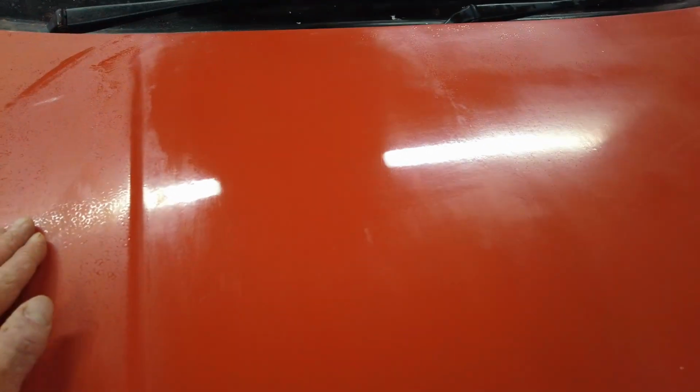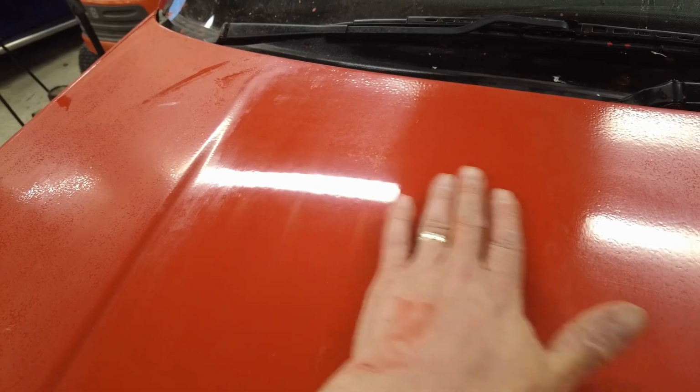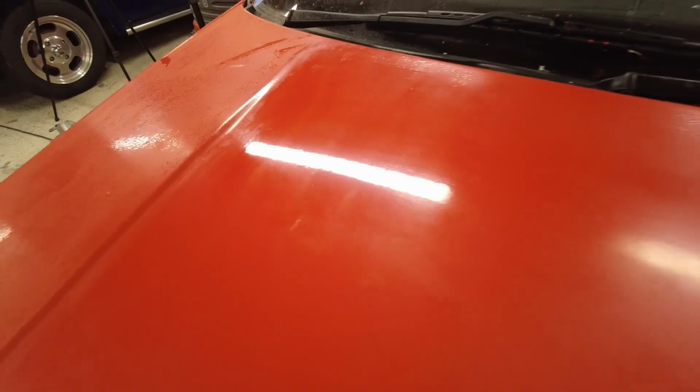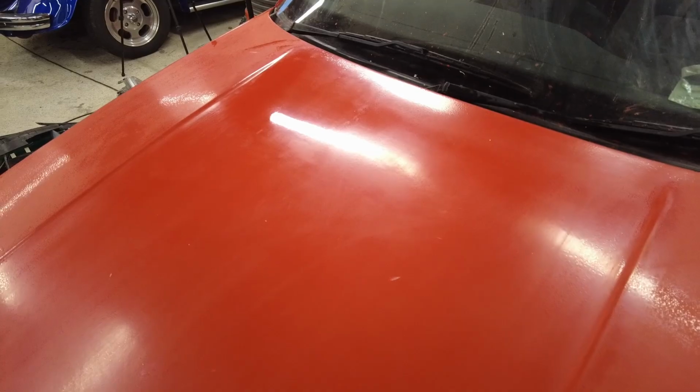Now look at that. That is not bad at all. To be honest with you, the LED strip lights in here don't do it justice. But just going by feel, that is really, really good, especially for something that was painted with a roller, folks. It's hard to argue with now. But as I said, it's not the last coat, so we'll keep going.